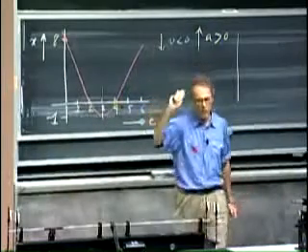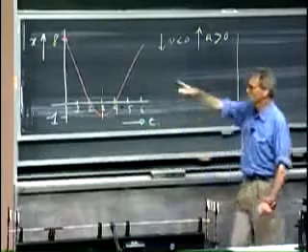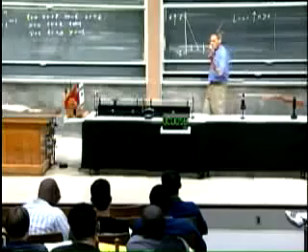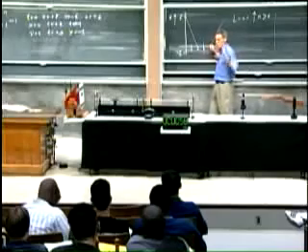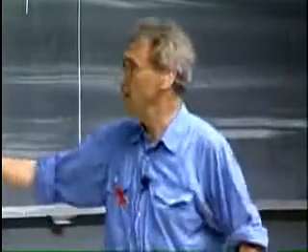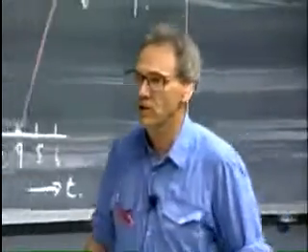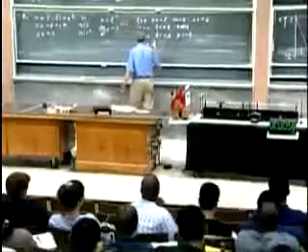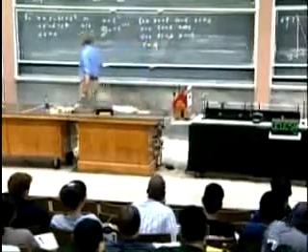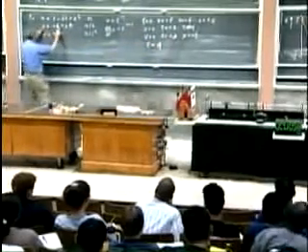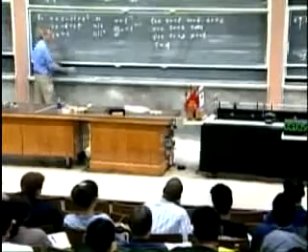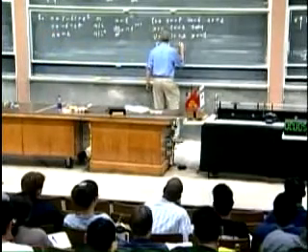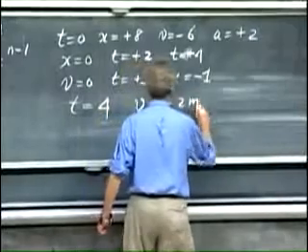This positive value of a is now increasing the velocity, and that's what you see. I therefore bet you a nickel that if you substitute in that equation t equals 4, the velocity better be positive. It has changed from a minus sign to a plus sign because of this positive acceleration. I bet you a nickel. T equals 4. What is x? What is v? We want to know v. 8 minus 6 plus 2 meters per second. You see, physics works. V is now plus 2 meters per second.